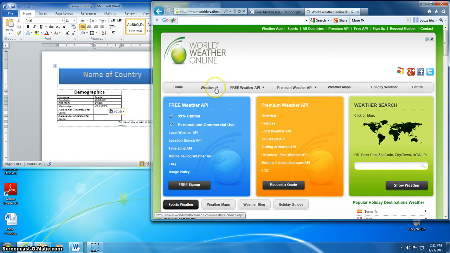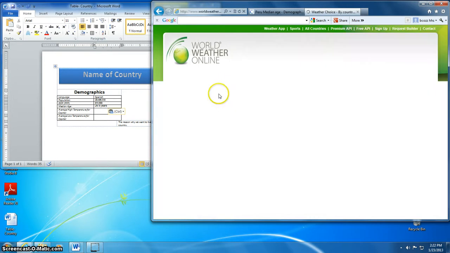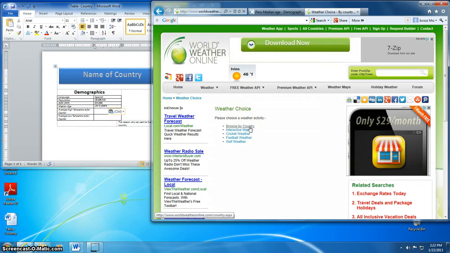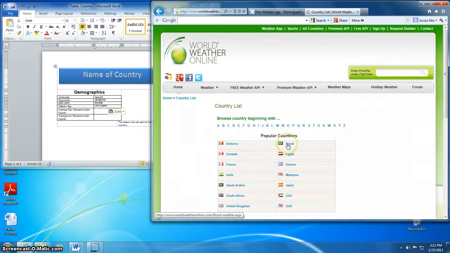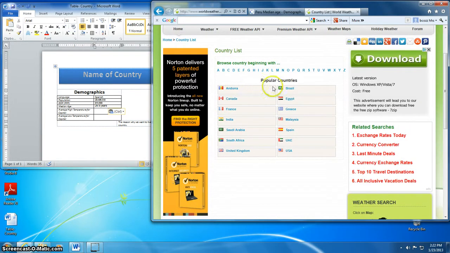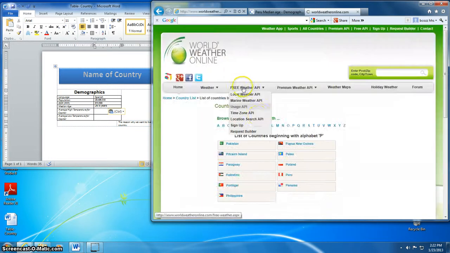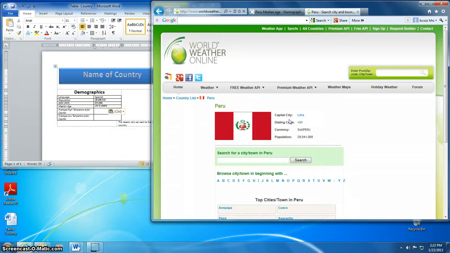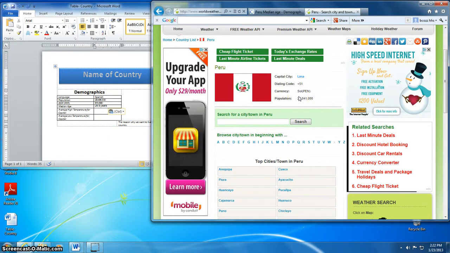You're going to go to the weather drop-down arrow, browse by country, and we picked Peru for this one, so go to P, there's Peru, so we can click on it. Okay, and we're going to find the average high temperature, and we're doing it for the capital. It has the capital city right here. So click on that.